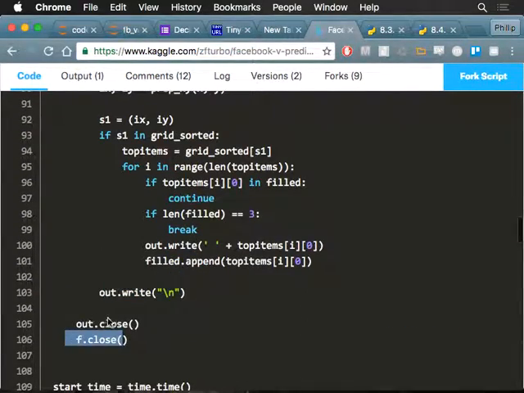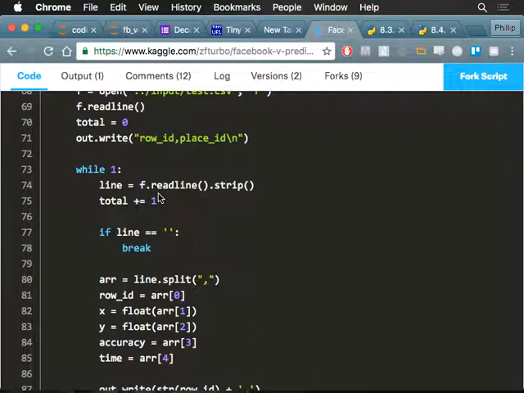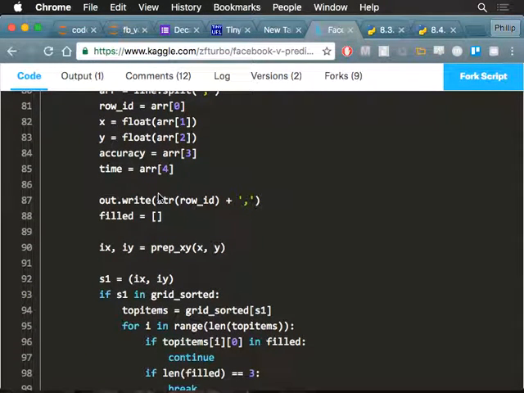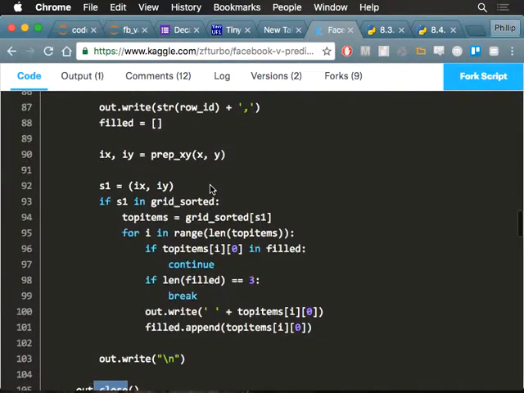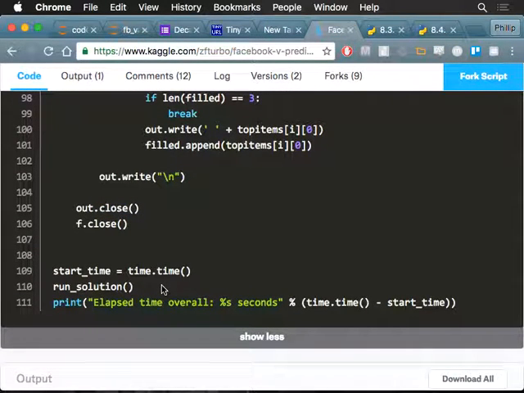And then before we do out.close, we go through this entire while loop again. We read each test file line, line by line, and check to see if it exists inside our dictionary with our recommendations. If it does, then we grab all the recommendations that we had in that dictionary, write them out to the submission file over there, and basically close that file, and we are done. Does that make sense? Yeah, questions?